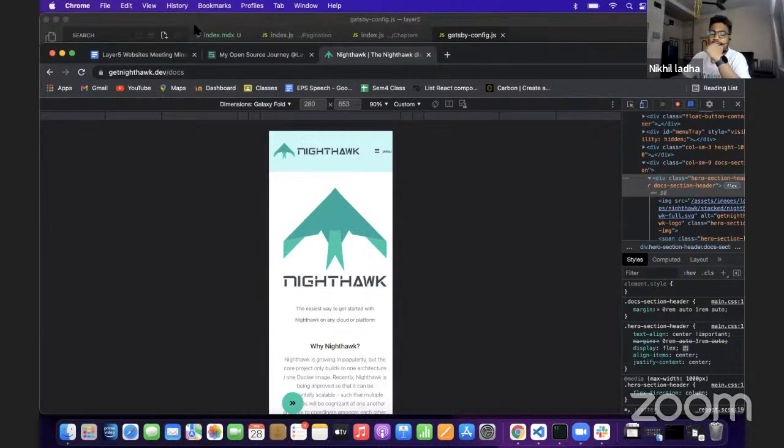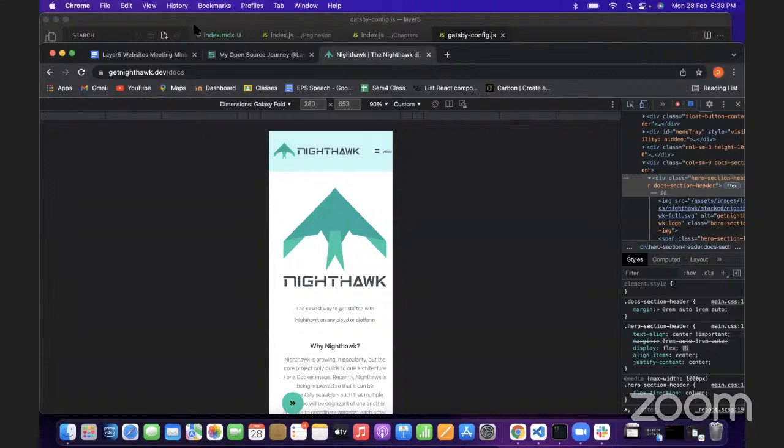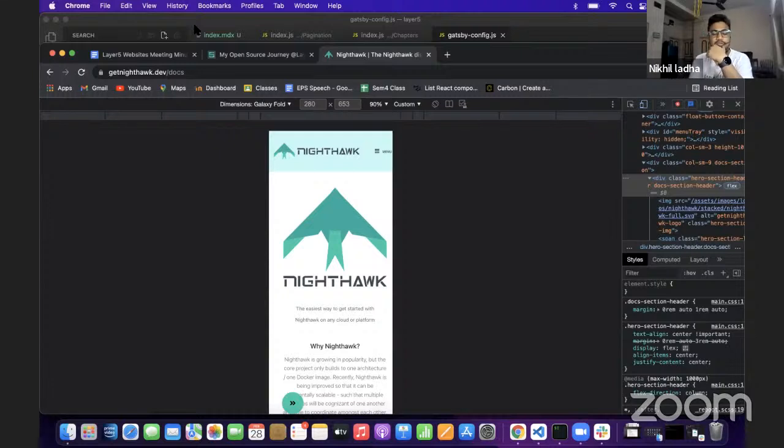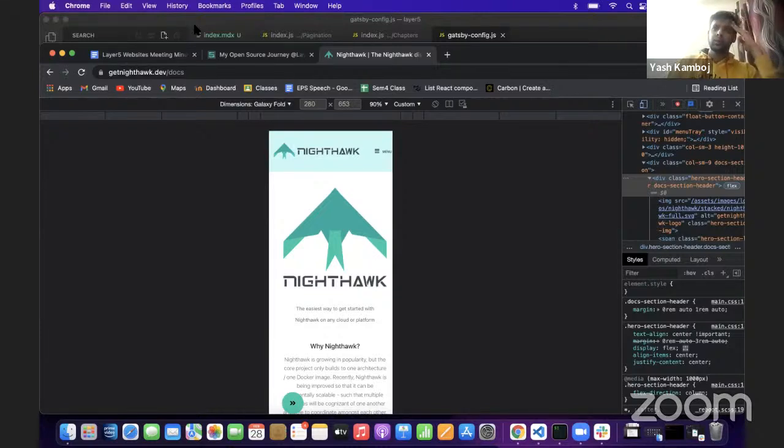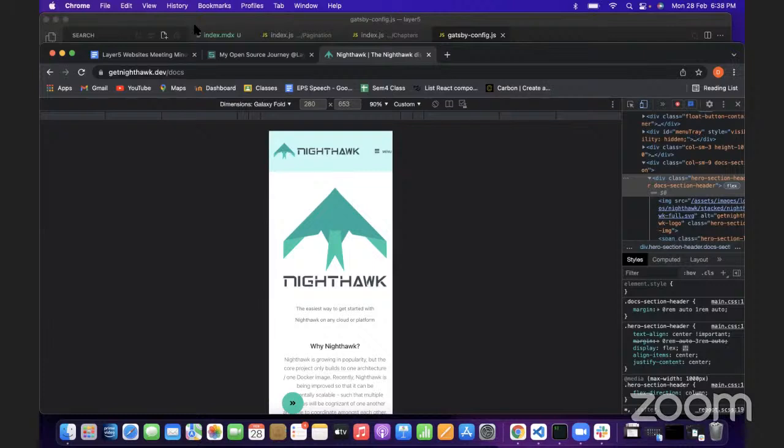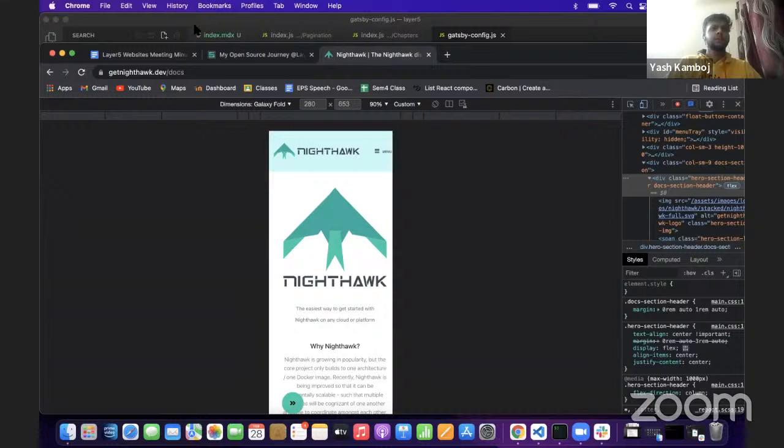Yeah, I'm saying that considering that's the only source of navigation for the docs page, I think we are good to have the sidebar. In that case, having it at the top or at the bottom doesn't matter much. If anyone has any strong points, then we could go with that. I don't have any specific suggestions. Yeah, I think having it on the edge will be a better idea. It is in a floating state right now, and that doesn't look that good. So placing it on the edge will be better than the current state.